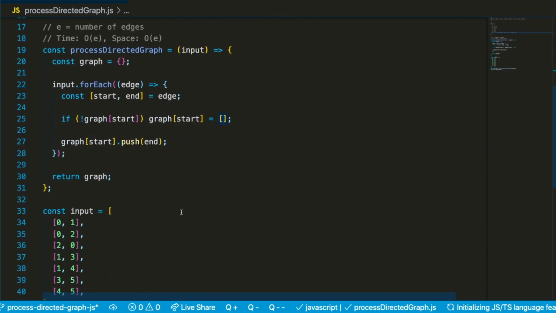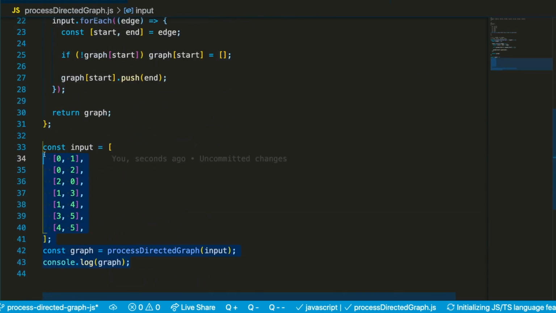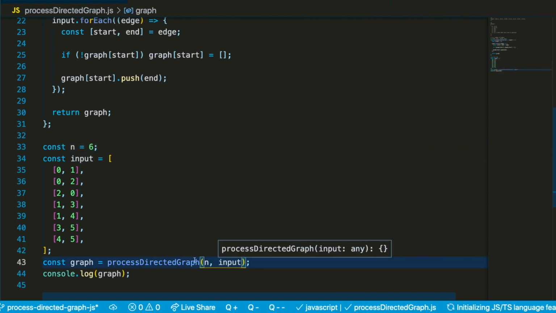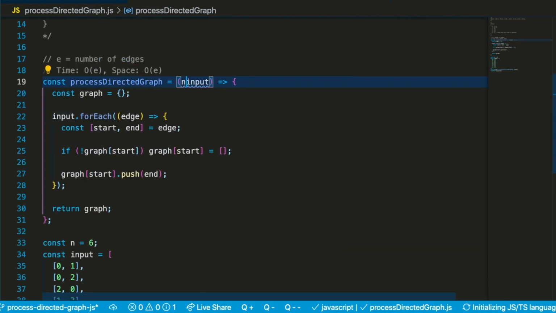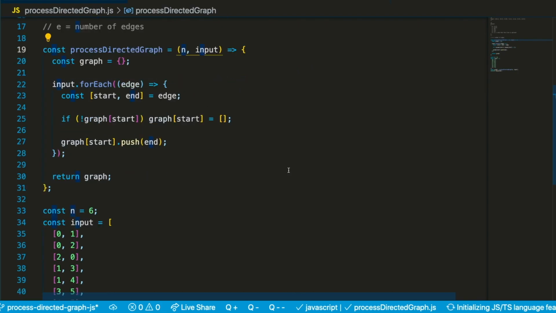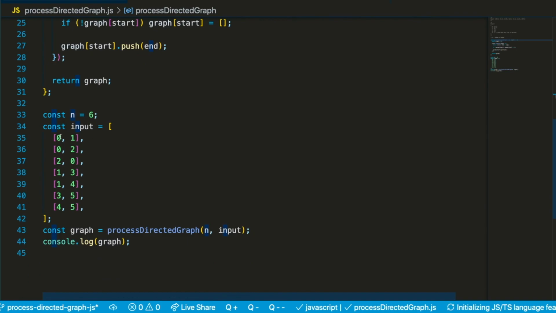And in that case, when that happens in a problem, this will actually look a little bit different. Usually you're going to get a value that's going to be something like n. And so here we'll have n and input passed as arguments. And then up here we can say, hey, we also have a value n. And let's delete this. This is no longer going to apply, at least this complexity part. N is just supposed to be the number of nodes that you have in your graph. So you can see that we have 6 nodes because we go 0, 1, 2, 3, 4, and 5. So that's a total of 6 nodes, 0 through 5.